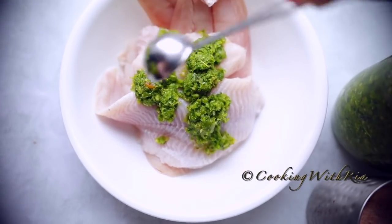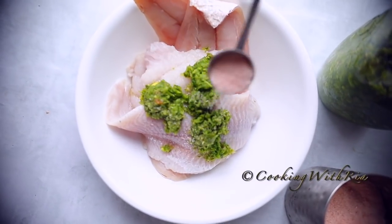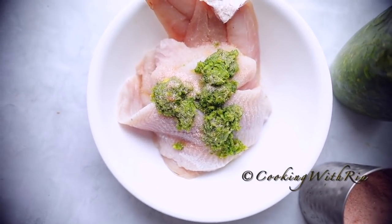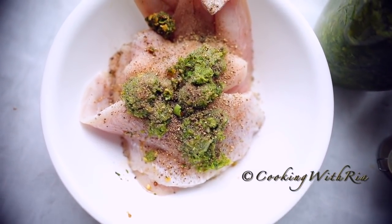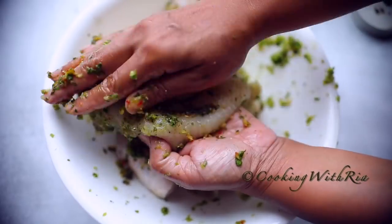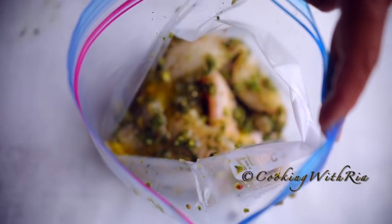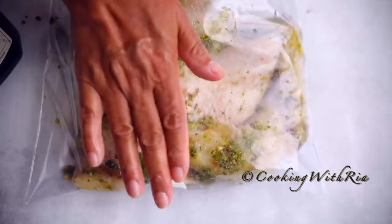Next, I'll season the fish with about two tablespoons of green seasoning per pound to start, with pink Himalayan salt to taste — about one teaspoon here, maybe a little more later on. About a half teaspoon of freshly ground black pepper went in next. I also added a couple of tablespoons of the Culancho bandana seasoning because it contained a little more garlic and hot peppers, which I thought would give it an extra layer of flavor. We'll finish with a deep tissue massage, then place it in a resealable bag and refrigerate overnight. I also added a tablespoon or two of extra virgin olive oil to help the green seasoning penetrate the meat and disperse evenly.